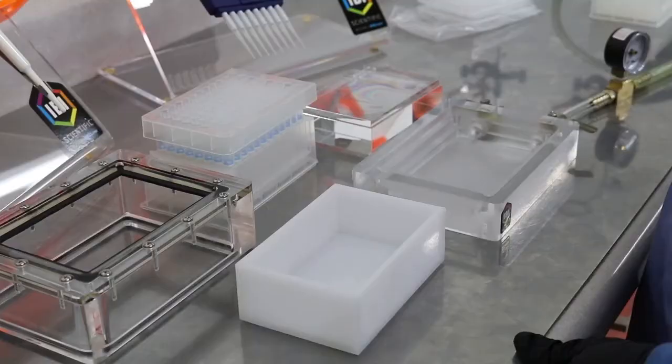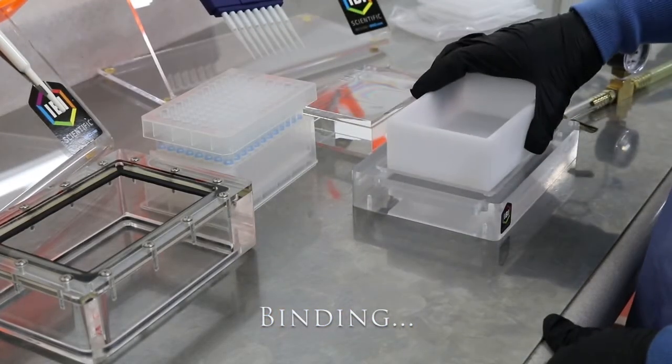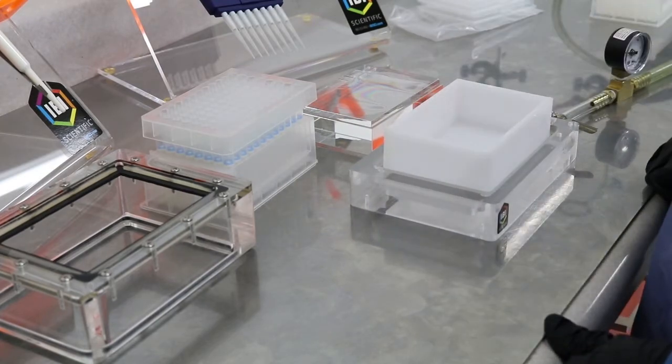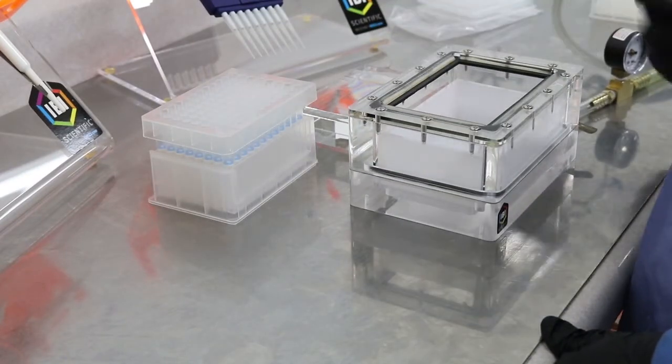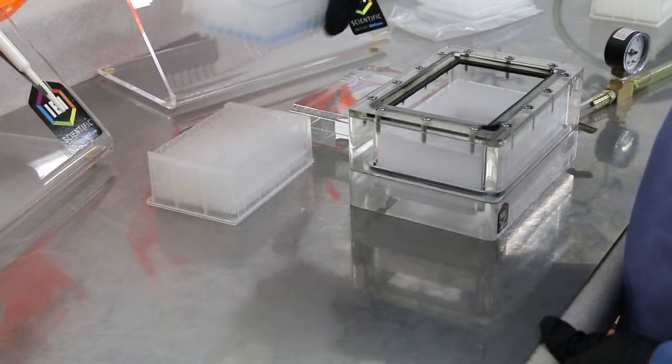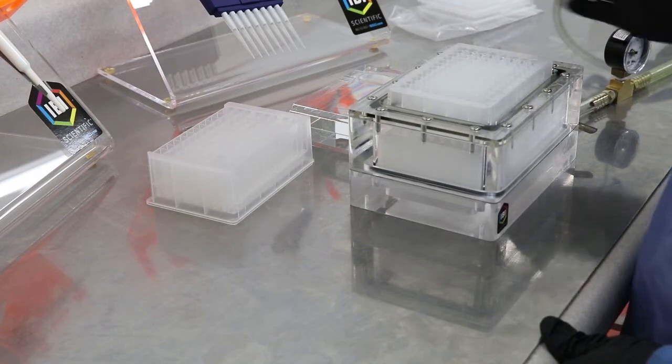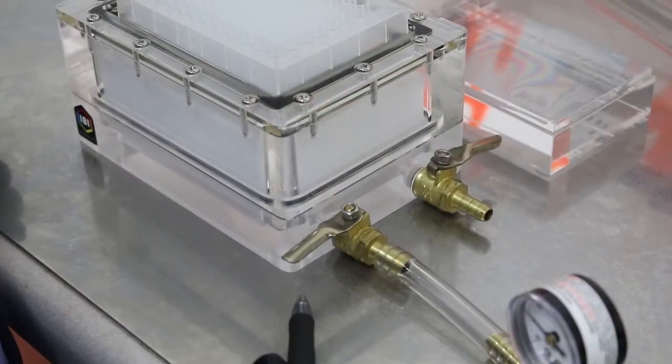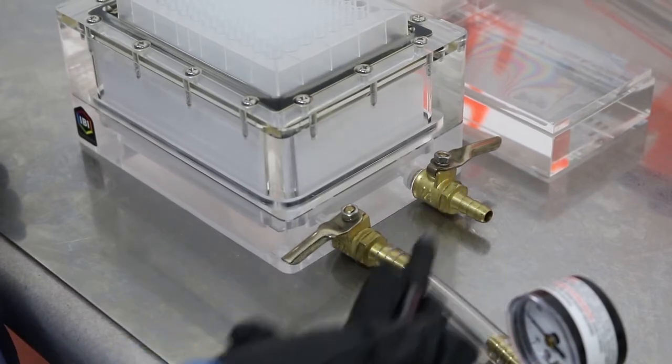For the binding step, place the waste tray inside the vacuum manifold base. Now place the top piece on top of the base and waste tray. Place the binding plate containing the light samples on the top piece. Make certain the vacuum and the release valve are both closed. The handles are perpendicular to the valves when closed.